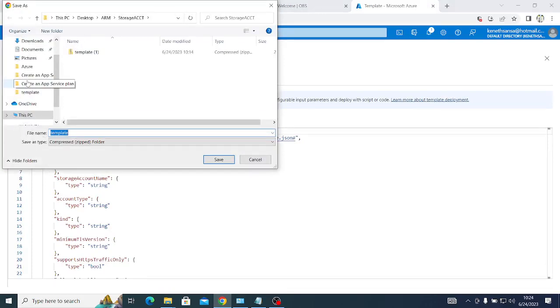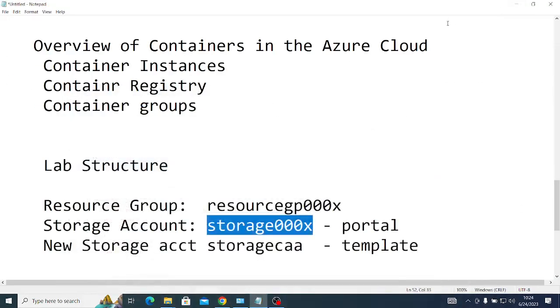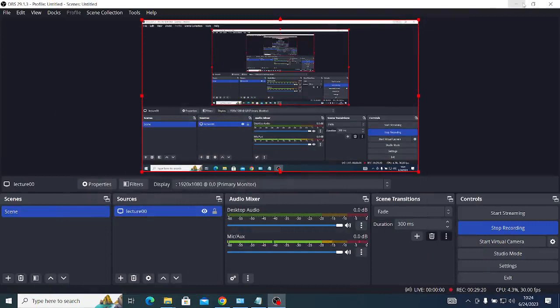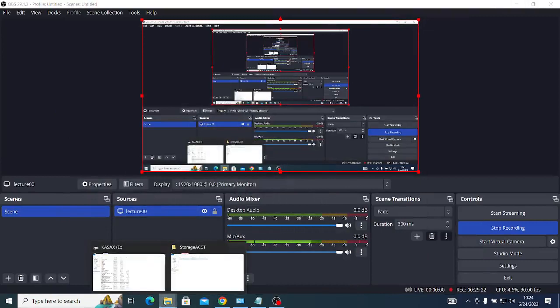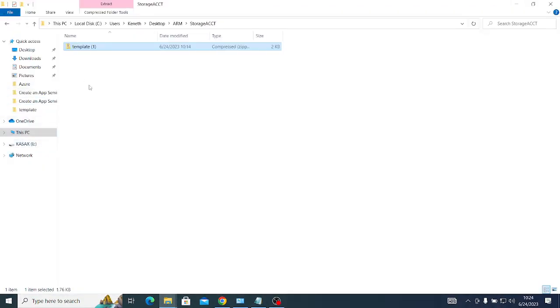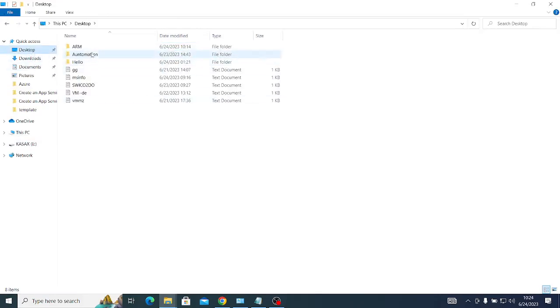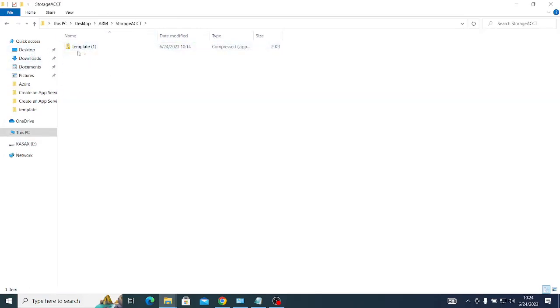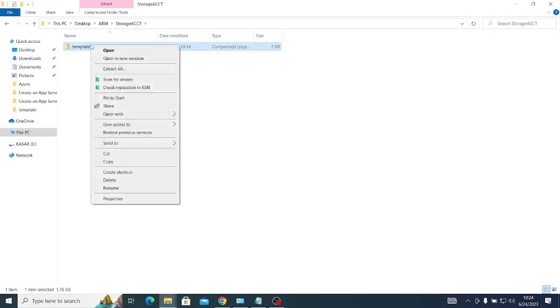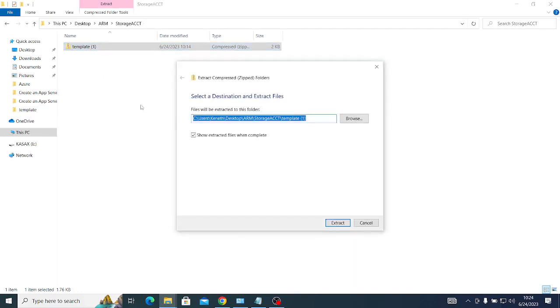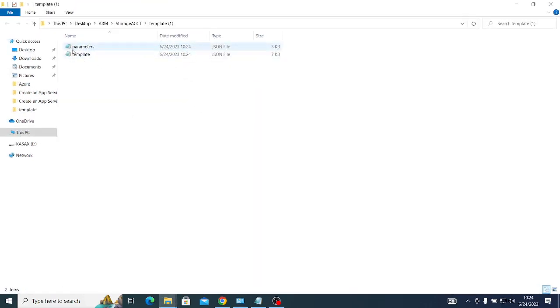Oh, sorry guys. I think when we downloaded that, let me go back and check again. Desktop, ARM. This is the one, right? It's what we're studying. Now we need to extract. It was zipped. First extract all, I think in the same location here. So these are the ones.